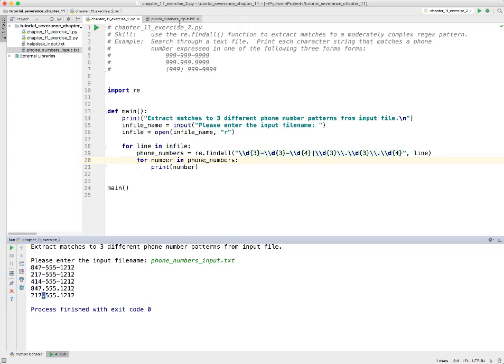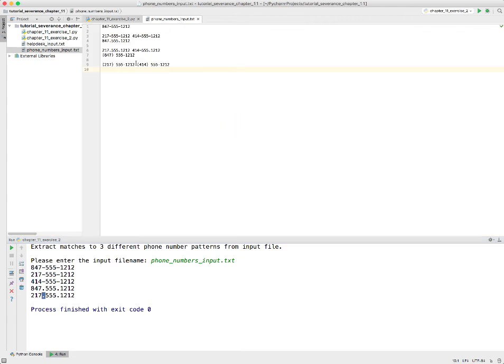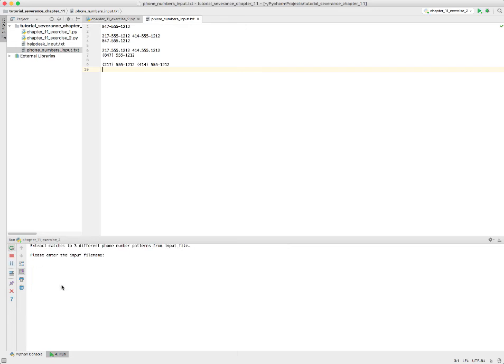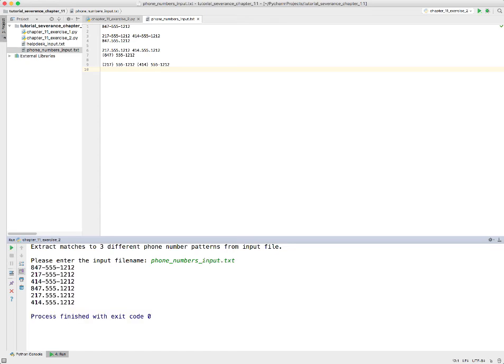Okay, so let's fix the input so that the last one has a proper dot, the 414, and let's rerun the test data. Okay. And we are going to do phone numbers input.text. And there it is.